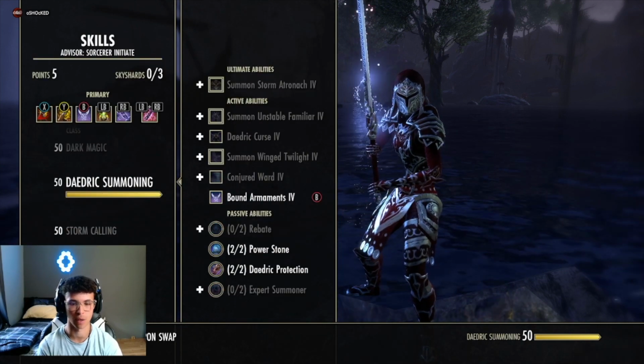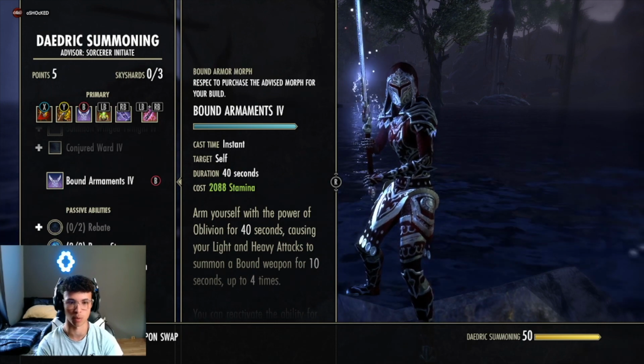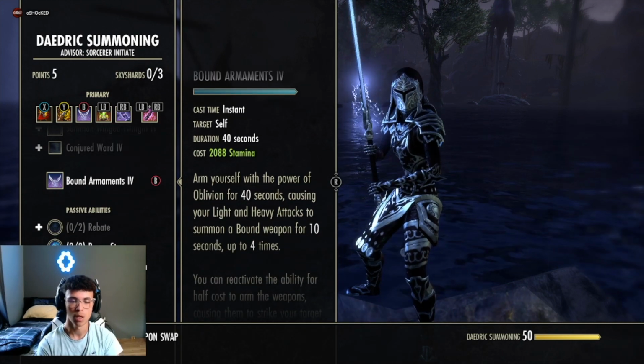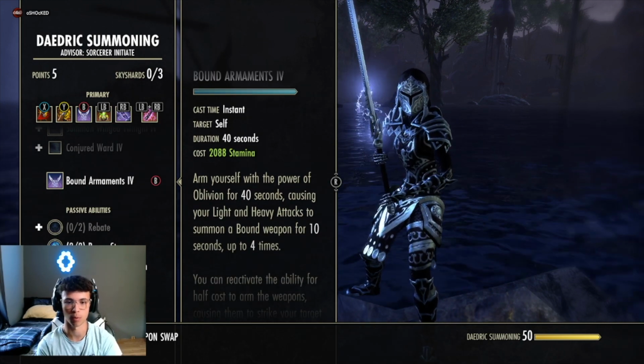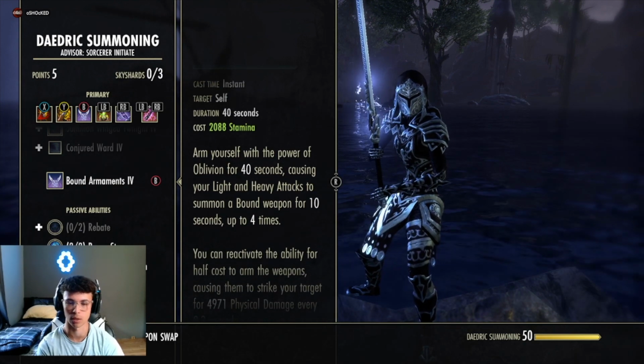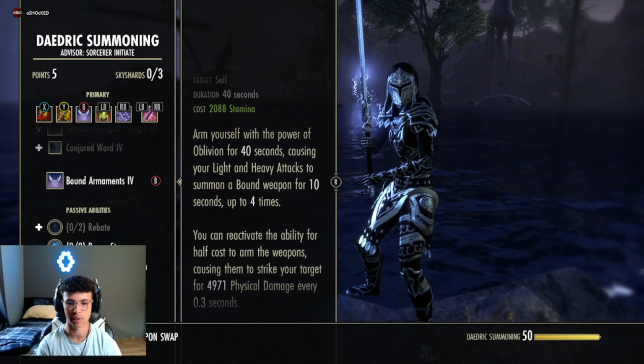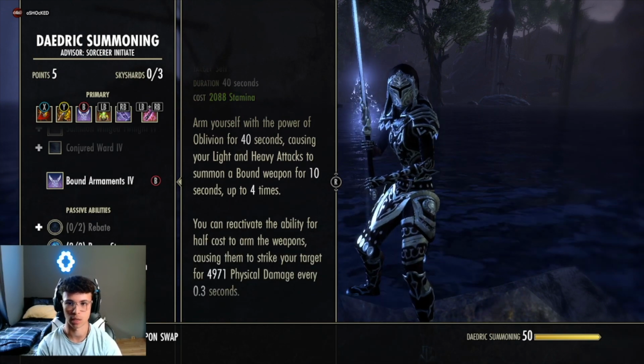This ability can be found in Daedric Summoning. It's the very last ability. It costs magic at first, but you want to morph it into the one that costs stamina. And basically what this does, it's a buff you want to have up for 40 seconds. When you light attack or heavy attack, you get a blade over your character's head. You can stack up to 4 of them. When you get all 4 stacked, you click the ability again and you release as many blades as you have.